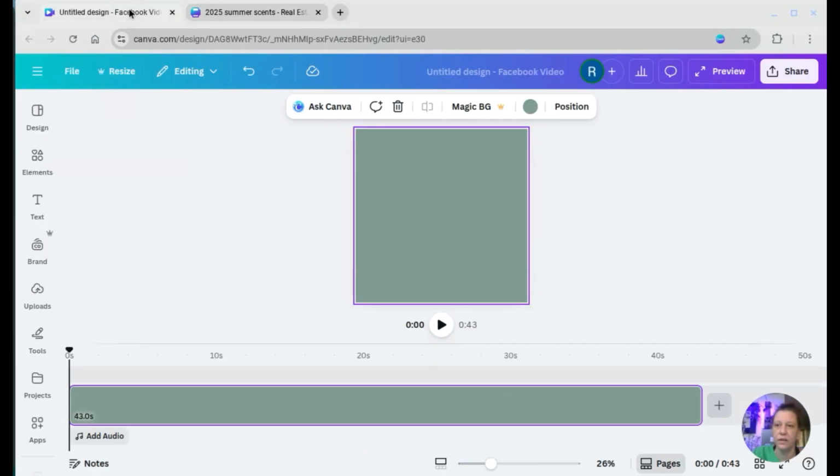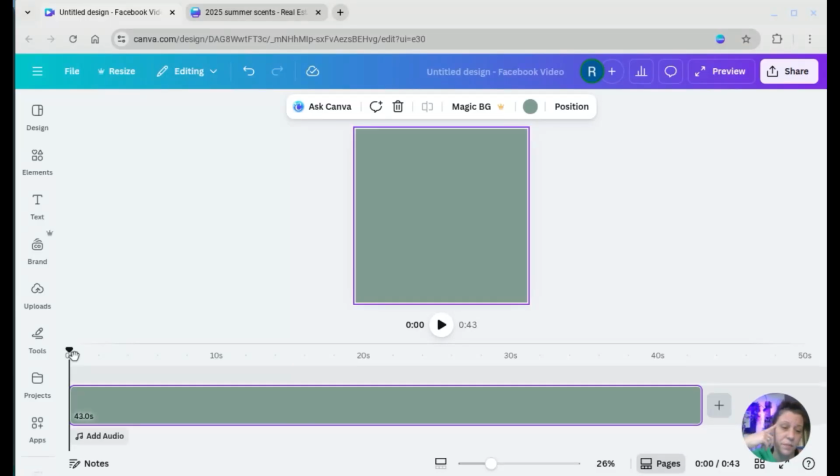I'm going to click back over to my untitled video. I am going to click on to the square. Make sure that I am clicked up here in this little box and not down here, because I don't want it to end up over here. I really am hoping that because I clicked here, now that my cursor is over here, when I hit Control C, it will... Oh, no, not C. I should have hit B.